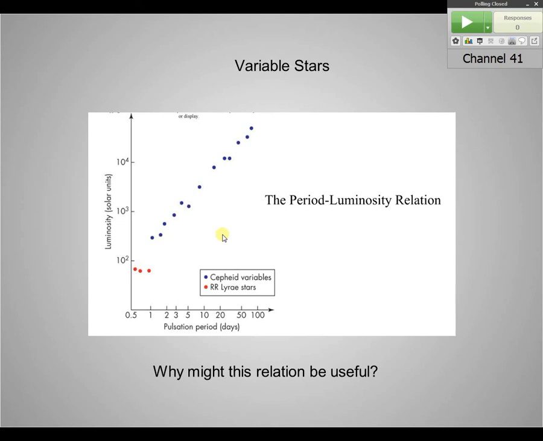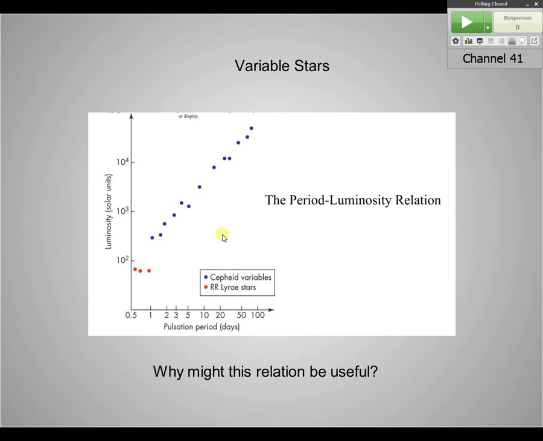Okay, let me try to lead you through the logic a little bit further. I can tell its brightness, okay, but I don't necessarily know its luminosity until I've been able to measure this period, and then I say, well, from that period I know it's such and such luminosity, and I also know that it's this level of brightness. What can I figure out if it's supposed to be this luminous, but it's this bright to me? Exactly. You can tell how far away it must be, right?